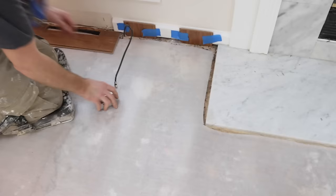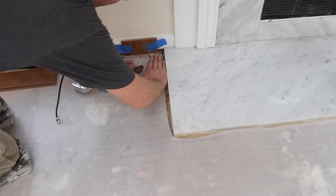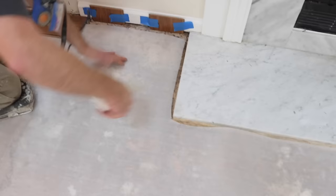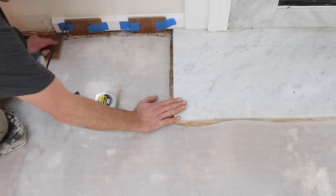So for this area, since this is so much higher than the rest of it, we're probably going to end up using a T molding that will be cut down to go against here, because this is basically an inch thick. This stuff is only 5/16, so I'm going to have trouble finding transitions that will raise up 3/4 of an inch. So I'll probably end up using a T molding.